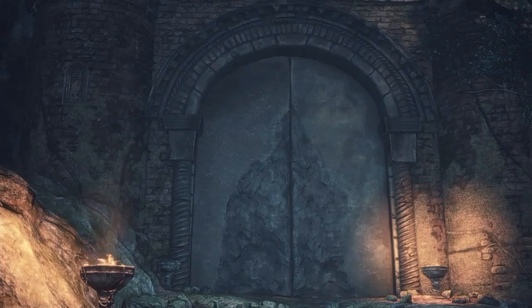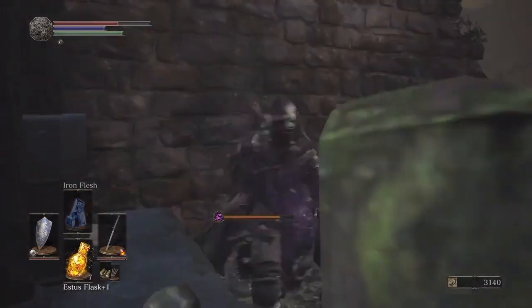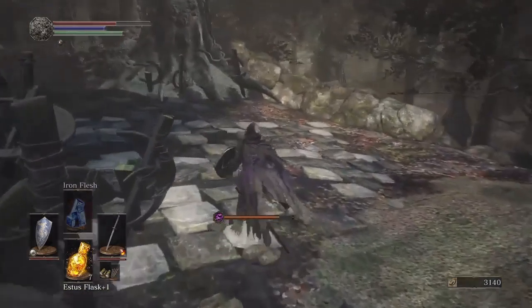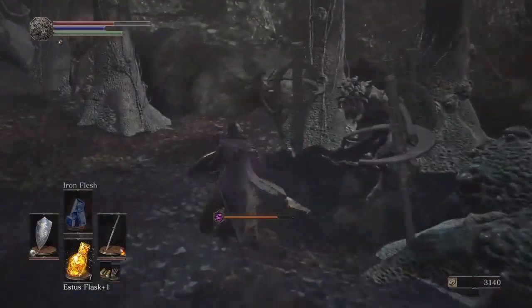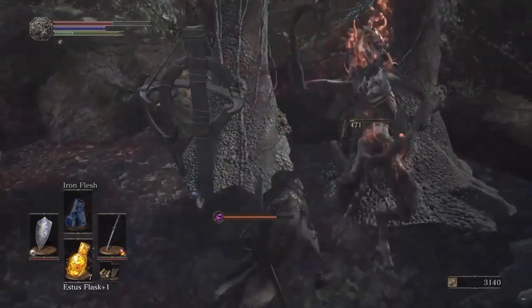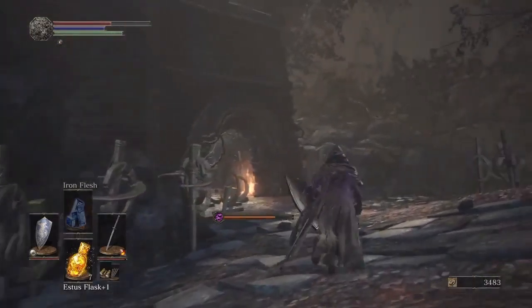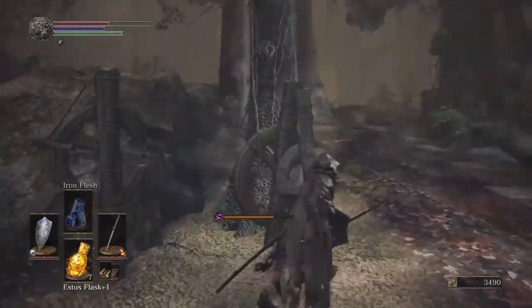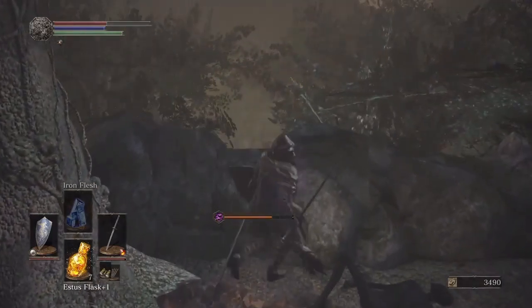Alright, so that's two fires down. One more to go, and then we can proceed into the Keep of Farron. Let's see if we can discern what direction it's in. Fire is there. All right.